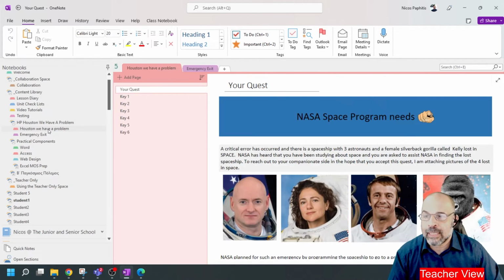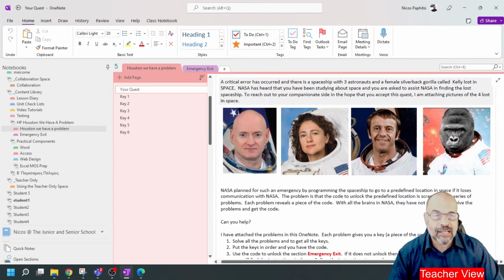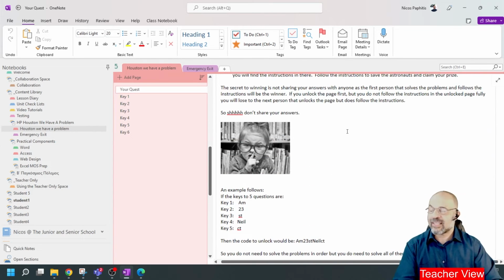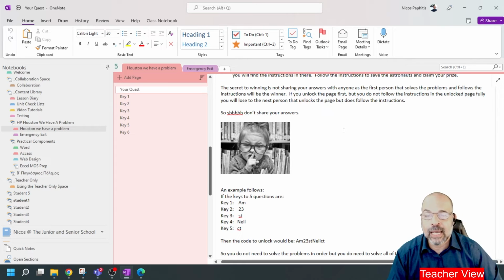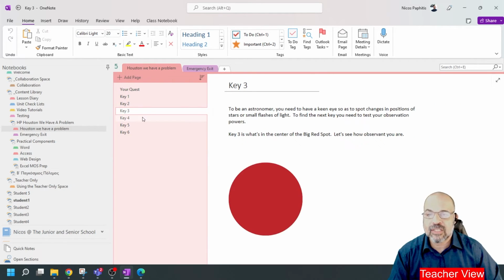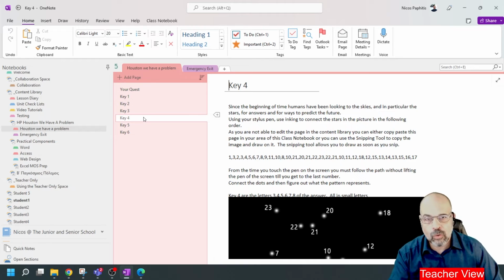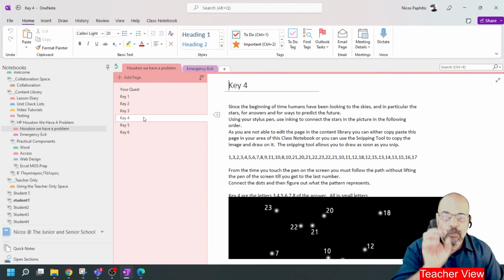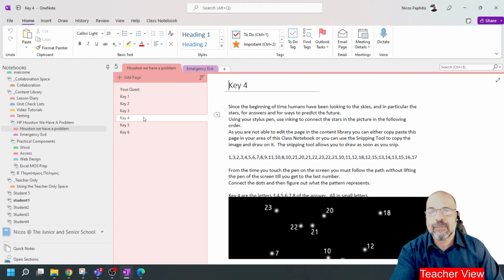So what I've got here is the first section, which has a whole load of questions. It has an explanation of their quest, what it is that they're going to have to do. And the idea is they're going to answer these questions here. Now, you're going to say, this sounds like an escape room. No, I did escape rooms. This is a modified escape room with many, many more benefits.